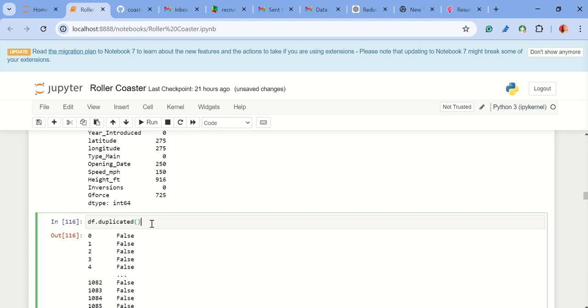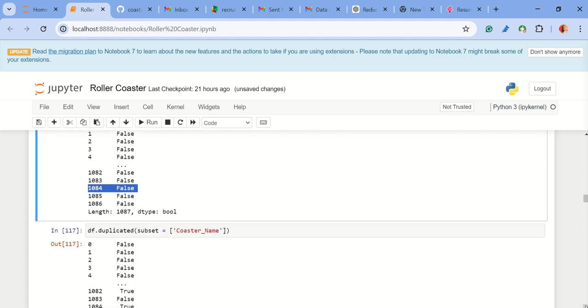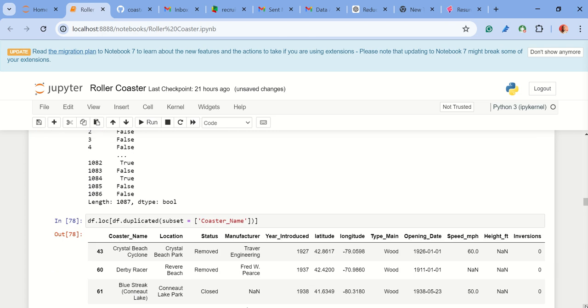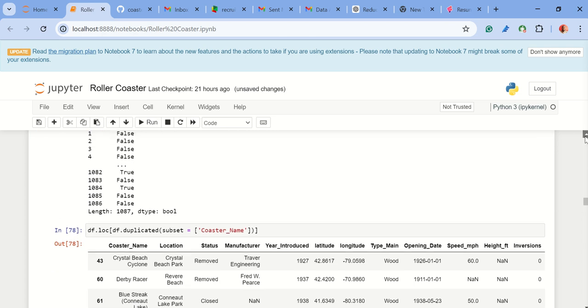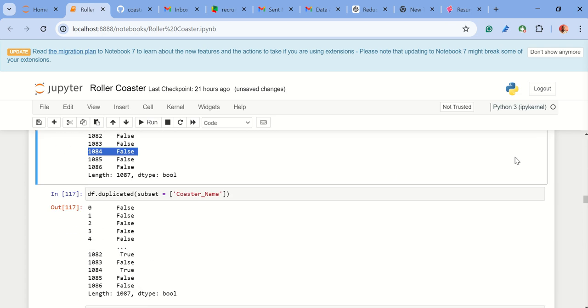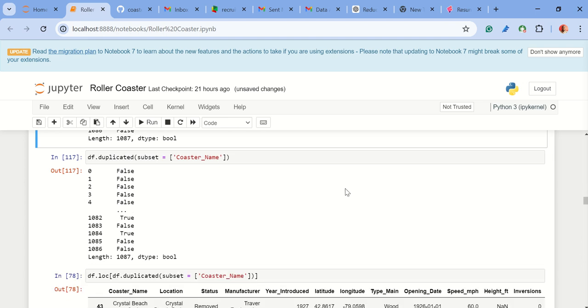So we have false, false, false, again, false, false. Then to have a better idea of where the duplicates can be, we can run it on a subset of a column. So for this one, we use the coaster name.